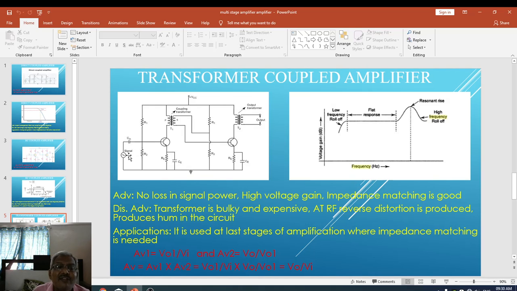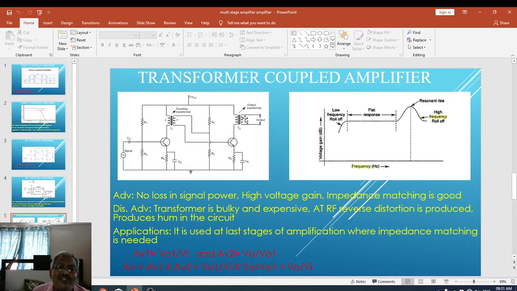The input signal is coupled to the base of the transistor to be amplified via a coupling capacitor, Cin, whatever it may be. It couples the input signal to the base of transistor Q1. The transformer, whose primary is connected to the collector and VCC, acts as a load on the transistor. The secondary winding is connected to the base of the next transistor. This does the job of connecting the output voltage as an input to the second stage of the amplifier.